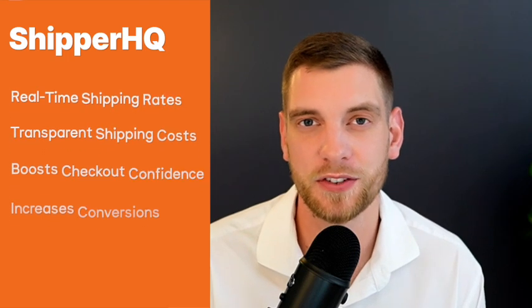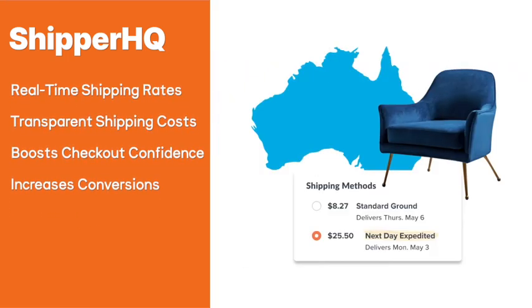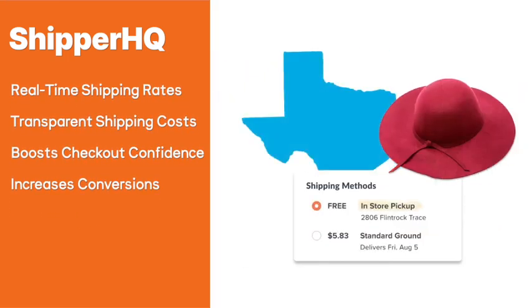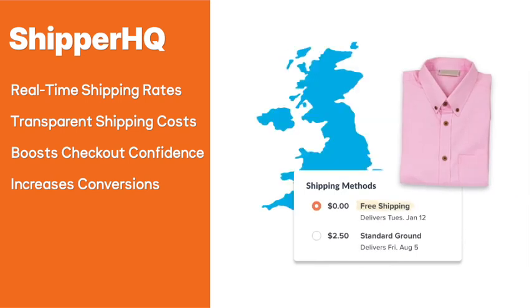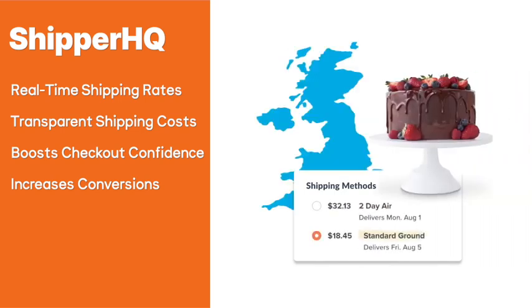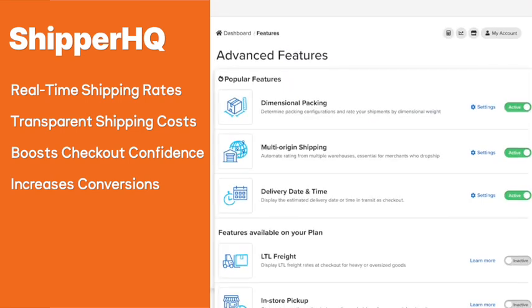The second app we like to recommend, and we see it being used successfully, is ShipperHQ. This app provides transparency for shipping based on carrier rates to your customers at time of checkout, which honestly gives your customers more confidence in the time frame that they will get their package delivered to their door. That's really useful because studies have come out over the years showing how important transparency in shipping rates is for sales in an e-commerce website. So by using an app like ShipperHQ, you're giving your customers transparency and visibility into the shipping process.